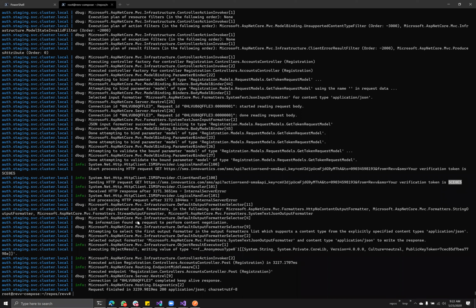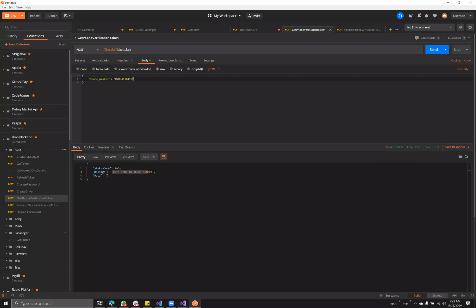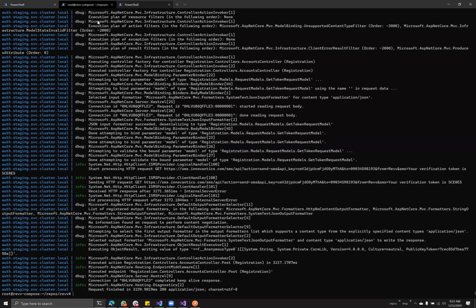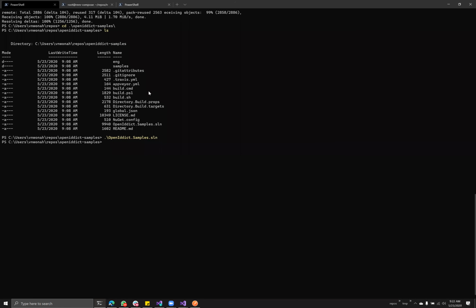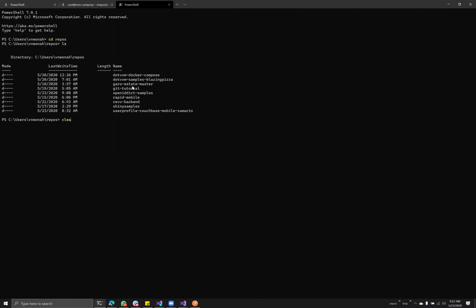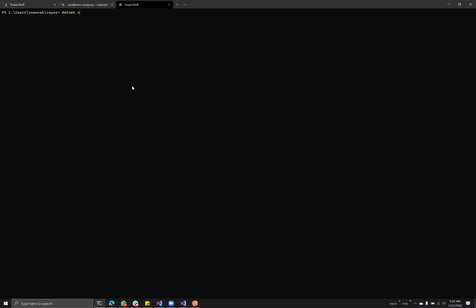So let's go ahead and create a simple web API project. I'm using Windows Terminal here. It just lets me put my PowerShell sessions into tabs. You can download and use it if you want to. So I'm just going to switch to my repos folder and create a new project, dotnet new webapi. So for an API, you create a web API, right? dotnet new webapi. And what are we going to name this?